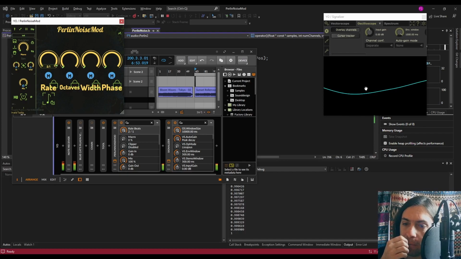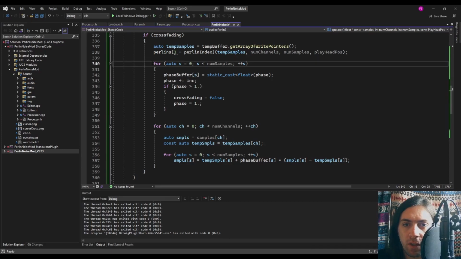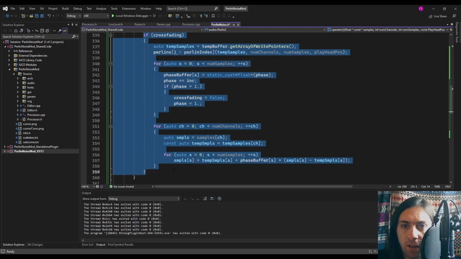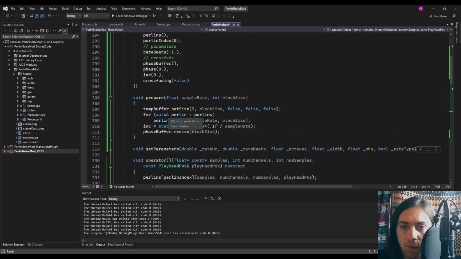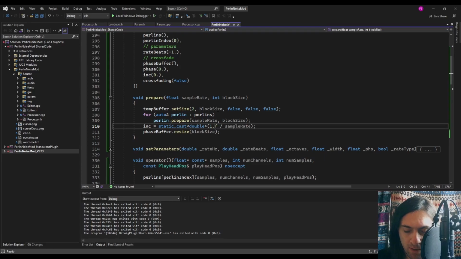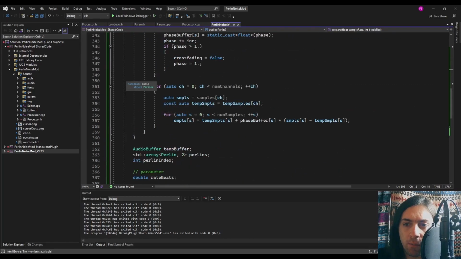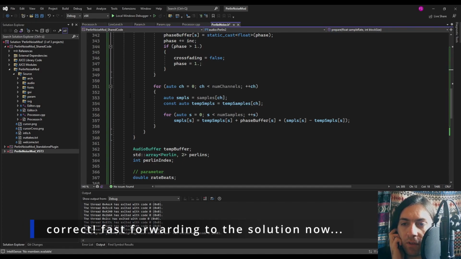It doesn't seem like it is actually crossfading anything, even though we see the phase going on here. So we can safely say the phase values work correctly, and the fact that it only does the crossfading at the right moments also works correctly. We can put this back to 1 second, which is probably way too much already, and we can actually start thinking about why it doesn't transition. The only thing that I could imagine is that it actually gives the same parameter values to both Perlin noise objects.